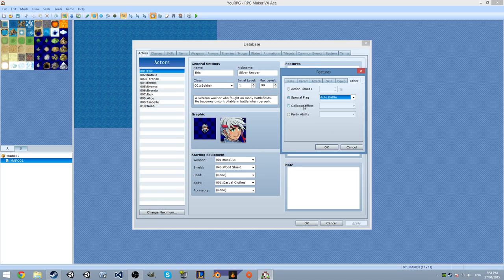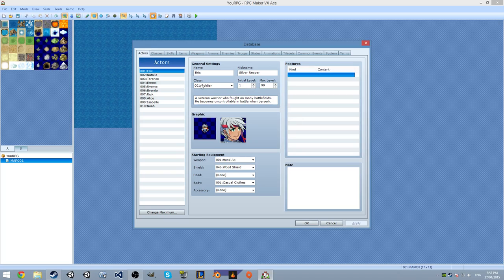I guess all this stuff too. You can have gold double or whatever. These are really cool, really nice abilities. I believe you can change these. I really hope you can. So we're going to look into these a bit more. You can also change the graphics, the classes, the weapons, all of this stuff.